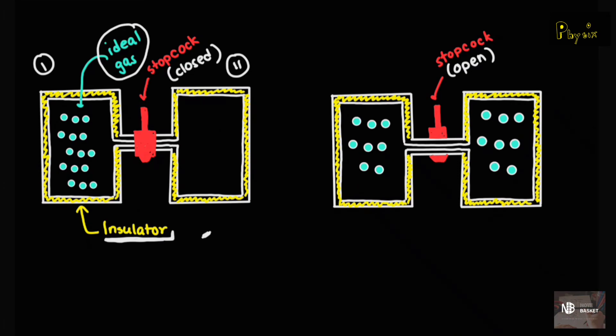Now, what we do is we open the stopcock. The stopcock is open. Now, the ideal gases over here, what they do is go from container one over here to two over here. This happens because the ideal gas over here in container one wants to attain thermal equilibrium. And that is why it distributes itself to attain the entire volume of the container that it is kept in.